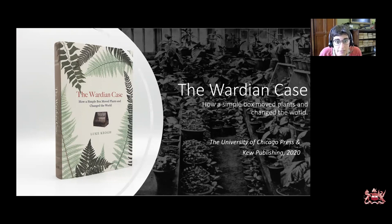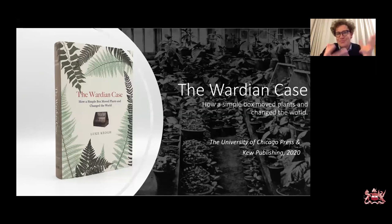One comment: Nathaniel Ward was also a founder member of the Microscopical Society of London — now the Royal Microscopical Society — founded at a meeting at his neighbour Edwin Quekett's house in Wellclose Square in 1839. The Loddiges father and son were also present. Ward was part of the Microscopical Society — I think he was the treasurer, but correct me if I'm wrong.